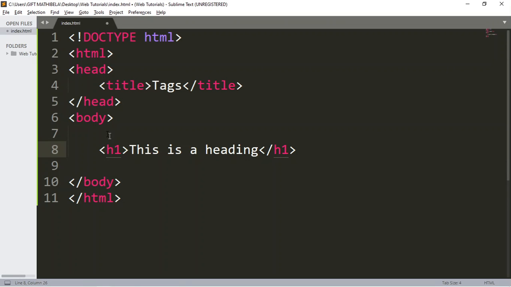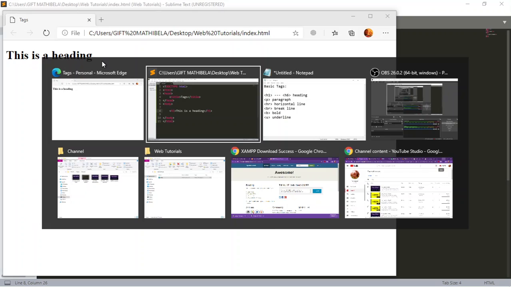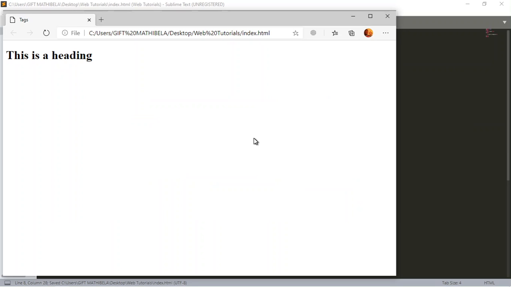So I save this one, and if we go to our web browser and refresh, as you can see we have our text, our heading, which is written, this is a heading, and it's h1 to be specific.